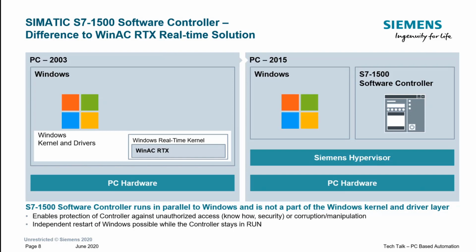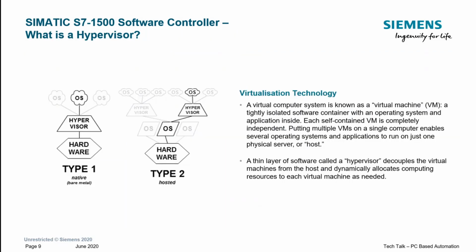That just can't be. So we moved into 2015 and devised a different approach. So we did away with using this RTX software and used virtualization technology. So virtualization technology allows us to completely sandbox the Windows and sandbox the software controller, and these two run completely independent of each other. So if we do have an instance where Windows crashes or reboots, then it's not the end of the world for the software controller. And for those of you that have never come across the terminology hypervisor, you may have used it, but just not realized.